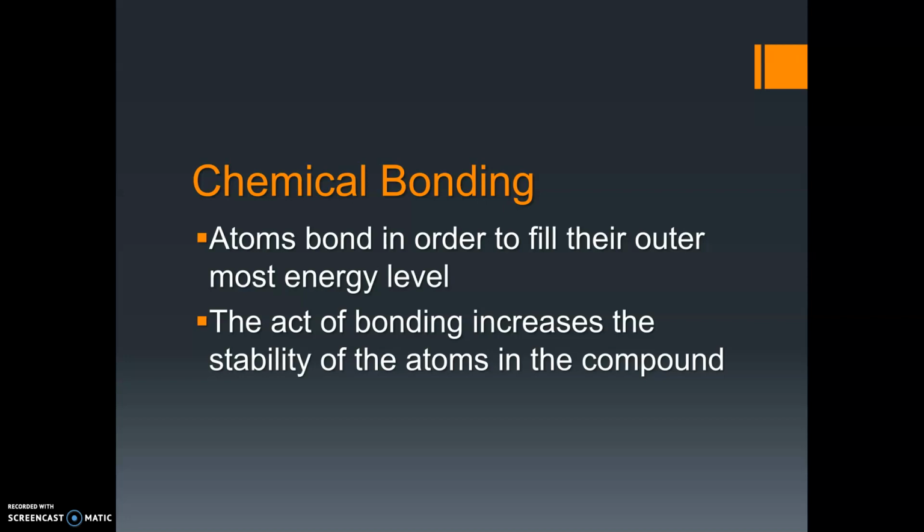So when atoms choose to bond, they are doing so to fill their outermost energy level, so to fill their valence level. And remember that our magic number is 8 based on the noble gases. So noble gases are happy because they have 8 valence electrons, and so they don't have any needs to fill. Their outermost shell is completely full and they don't need any others. So that is the state of stability that everybody else is looking for. So the closer you are to having 8 valence electrons, the more you want those electrons to complete that outermost shell.